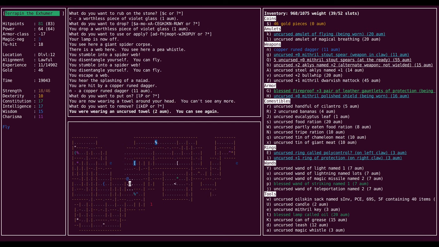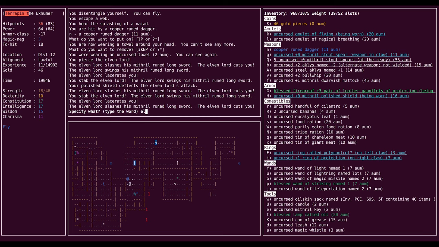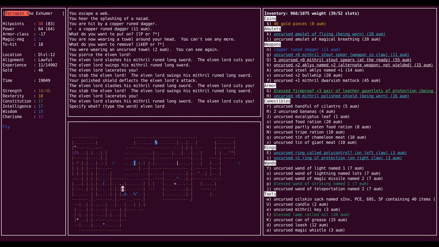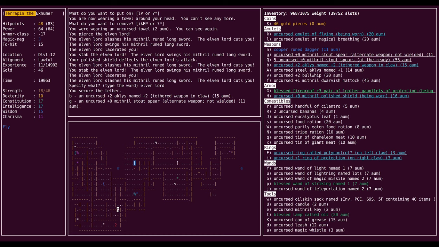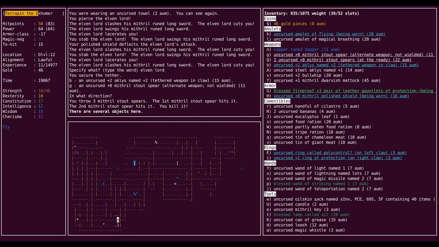Ooh, an elven lord. Oh, shit. I thought this would be a slightly easier kill than that. Speed 12. I should be able to outrun him eventually. And then I can maybe switch to my Iron Atlas. Oh, I still have my spears. Well, they worked.